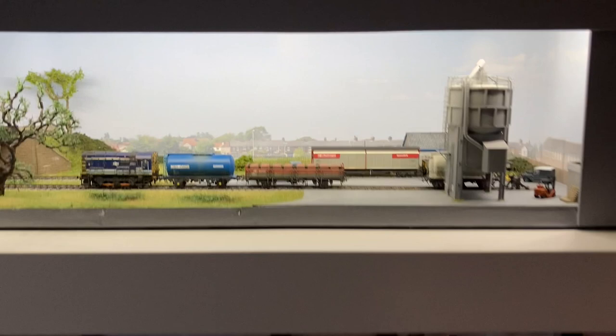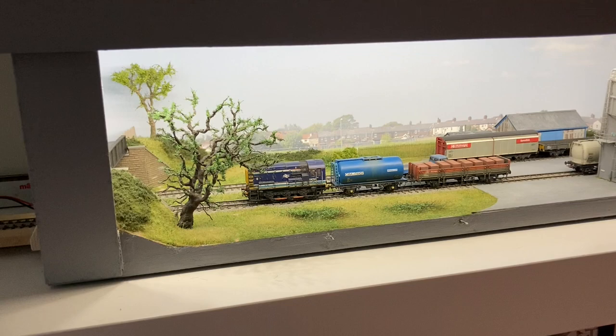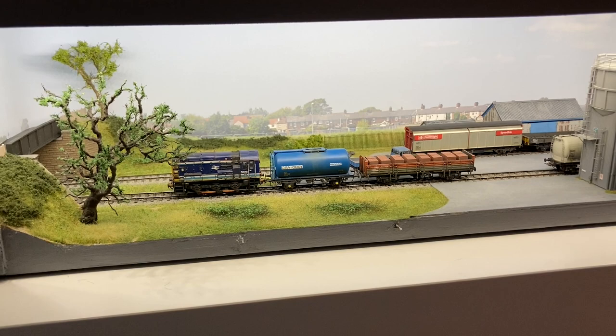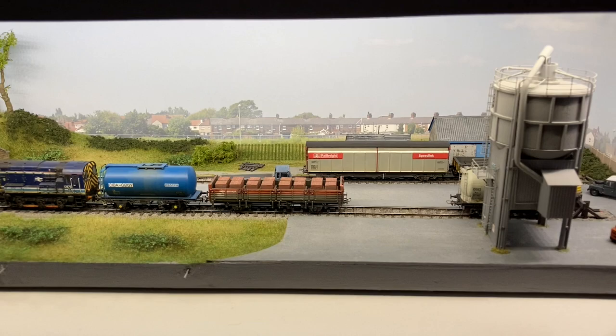In the evening I'll grab a seat, jack it up so I'm viewing the layout at eye level, and it works really nicely — you get totally lost in the scene. It's hands-free most of the time while the couplings are playing ball, and it's just a really nice way to spend a little time. Because of that I was really keen to take this step forwards. One of the things I'd wanted to do for a while was address some of the photos that inspired the whole project, and what this felt like it was lacking was an ability to run a train through the scene.